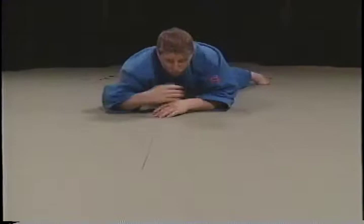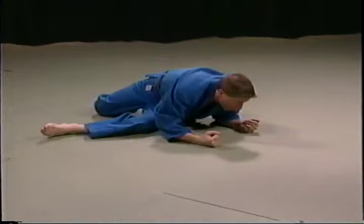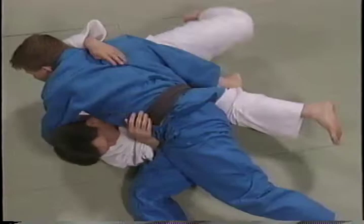Next, the mat pull and switch. In this exercise, we add a variation of switching from hip to hip. It's important to keep your head straight and not turn your head, otherwise your opponent can turn you over. Keep your hips on the mat and slide your bottom leg all the way through. Here's a practical application on how I switch my hips to keep my balance and maintain the pin on my opponent.